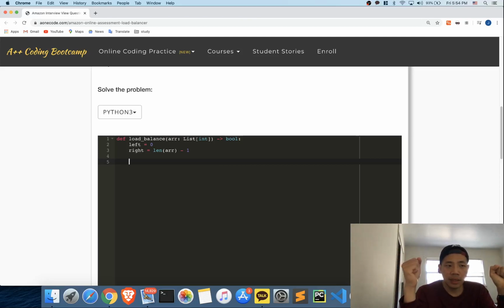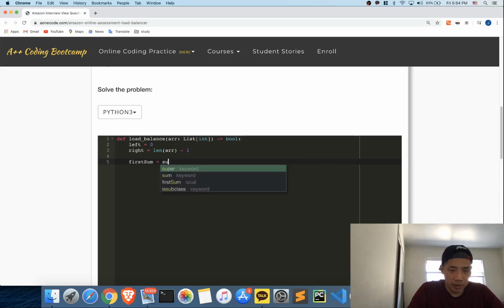We're going to compute it first. In Python, there's a sum function. So let's just say first sum equals sum, and we can use the array notation, which is everything but the left.